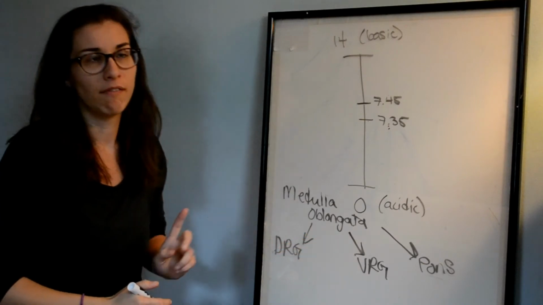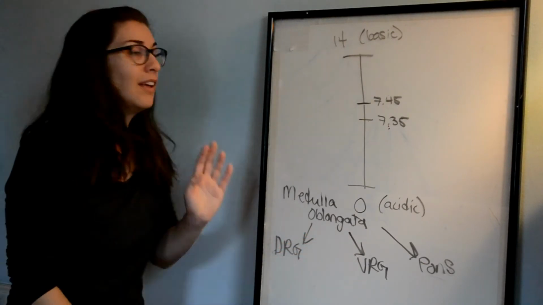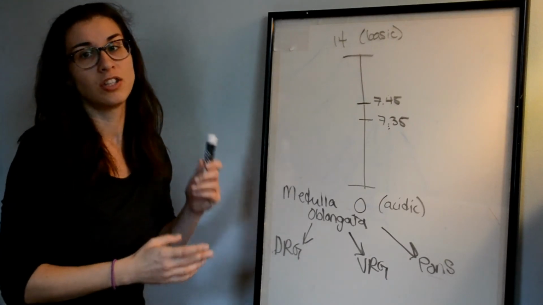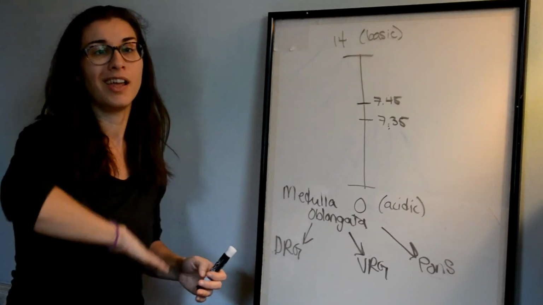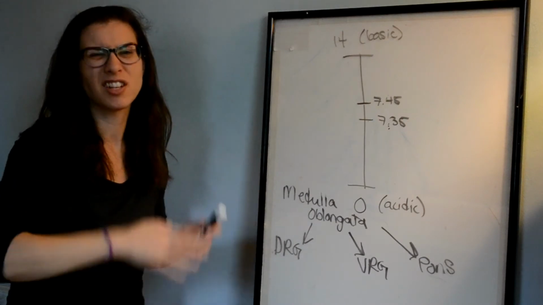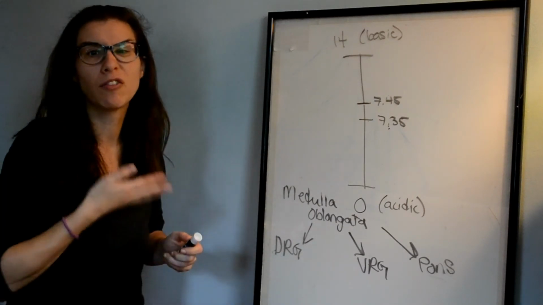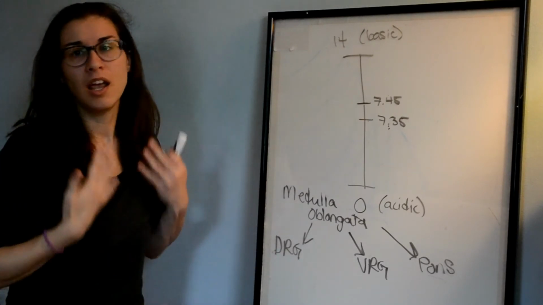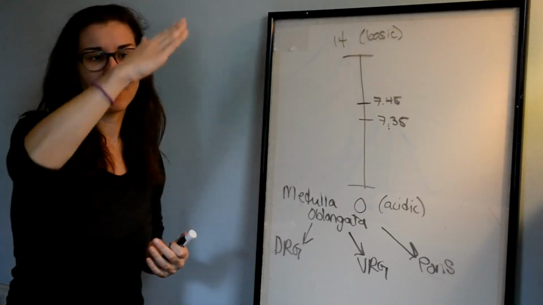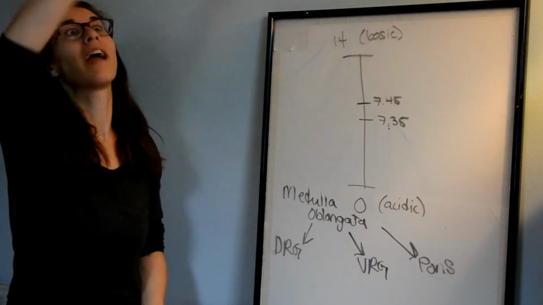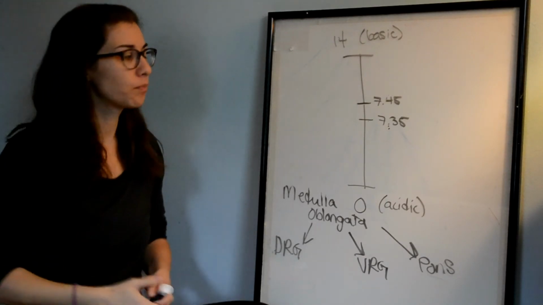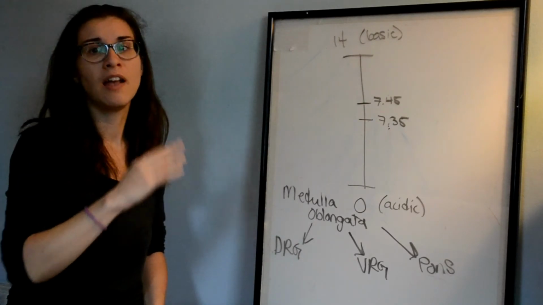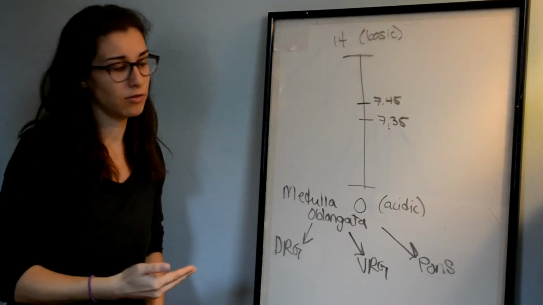The VRG, ventral respiratory group, this generates our respiratory rhythm. So this keeps our inhales and exhales essentially equal. We're inhaling for a couple seconds, exhaling for a couple seconds. When we're calmly in our normal breathing, we're going to stay at the same rate. It's not going to be a long exhale and a short inhale. The VRG keeps it even, so it's usually the same amount in, same amount out.